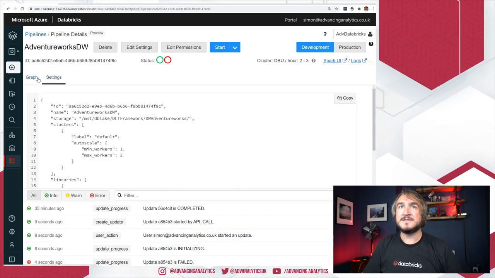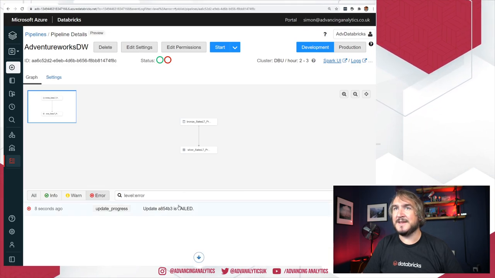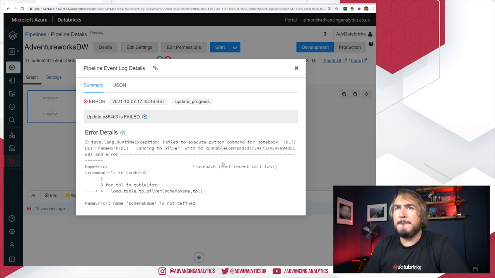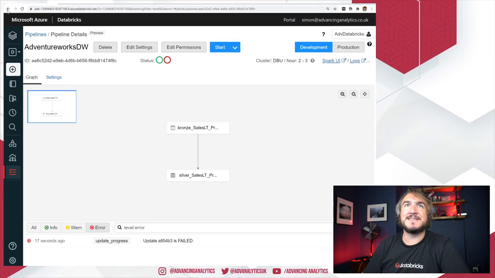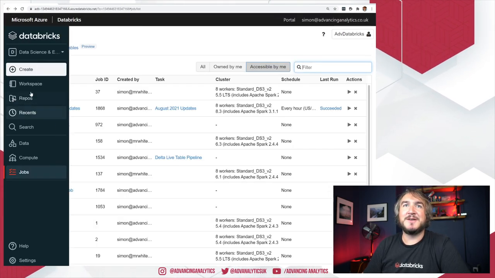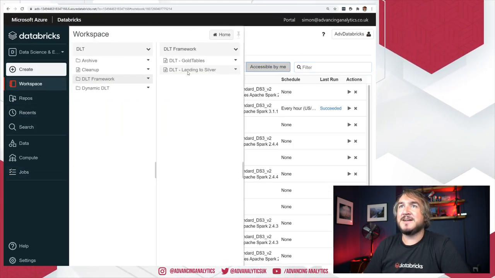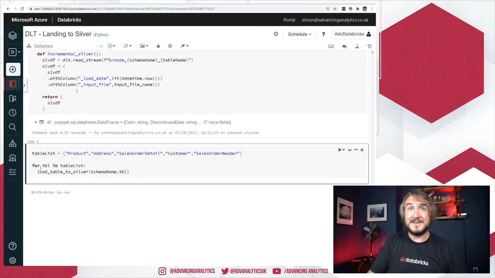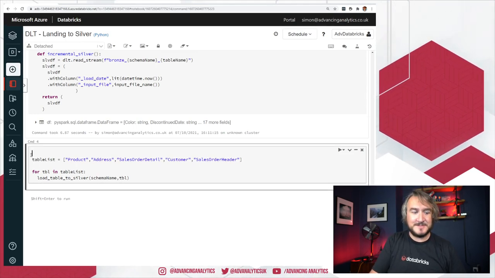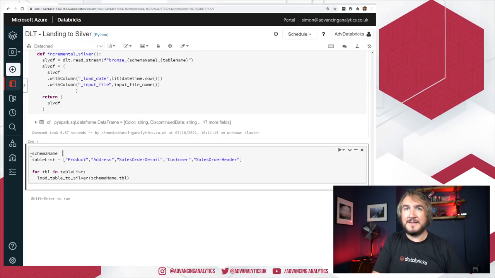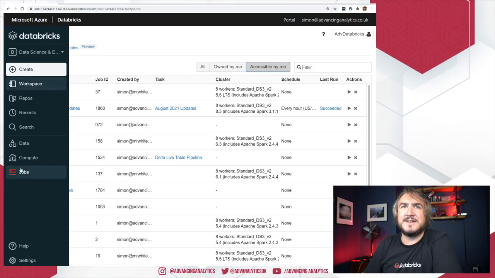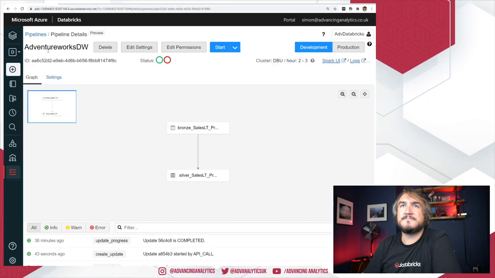And it failed. Okay, so why have we failed? What's going on with that? Okay, I passed in the schema name and it didn't like the schema name. What I get for coding blind. Let's dive back onto that. So schema, oh, because I haven't defined schema name in here. That does, of course, make sense. I deleted that variable, so schema name in there just as that sales LT. Cool. Right. Give that another go.